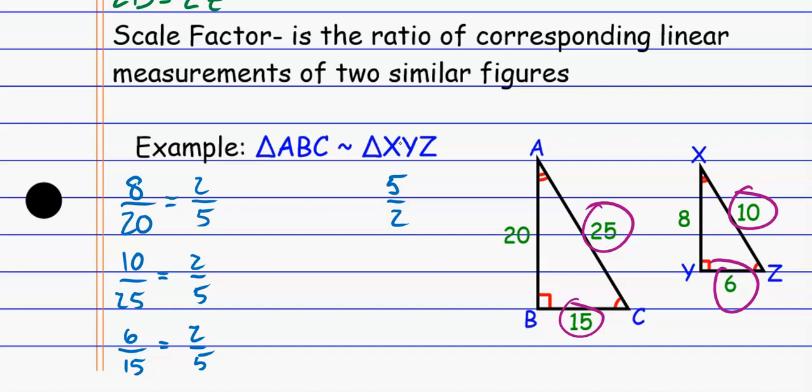And so that's the idea here. All the angles have to be congruent. All the sides have to be proportional, okay? So no matter which pair of sides I compare, if I compare the corresponding sides, it should give me the same ratio every time, okay? And that ratio then becomes a scale factor. It becomes a way to get from one version of this thing to the other, okay?